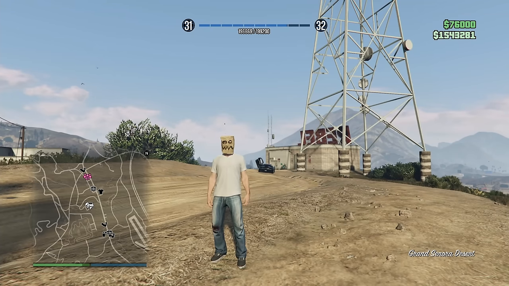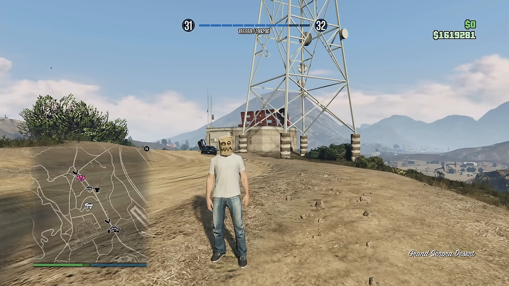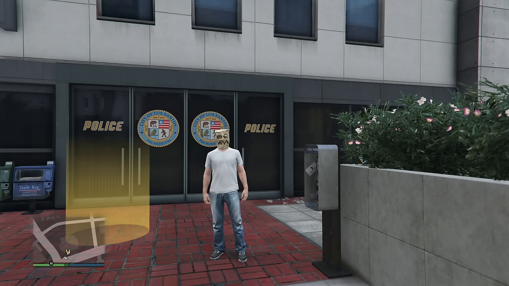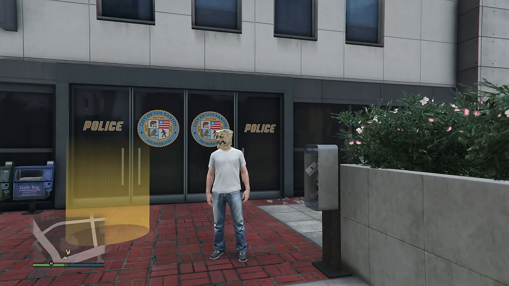So essentially for robbing that store, or killing the robber from that store, and doing that time trial, we made $76,000 pretty quickly. So now we're sitting on $1,619,000, but we need to head back into the city and start up a Cluck and Bell farm raid. All right, so I've made it over to the police station. We can go ahead and start up a Cluck and Bell farm raid.